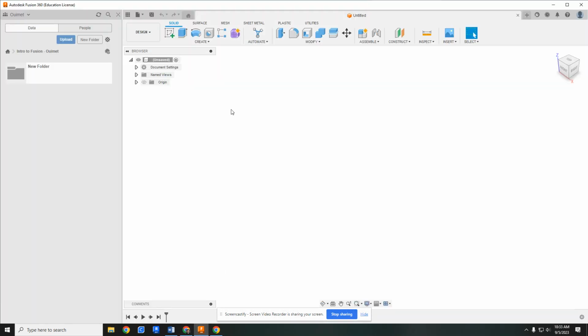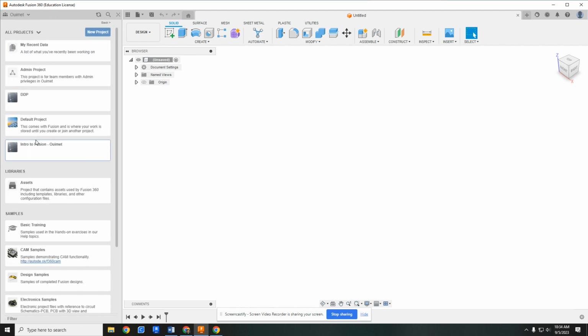If we go over to Fusion, last time we looked at folder management, file management, and project management. So if we go back to our home screen, remember this is called the data panel. This is where all of our data, our files, and our projects are going to be stored. Just this top part is the stuff you need to pay attention to. This is all just samples and stuff that Fusion gives you.